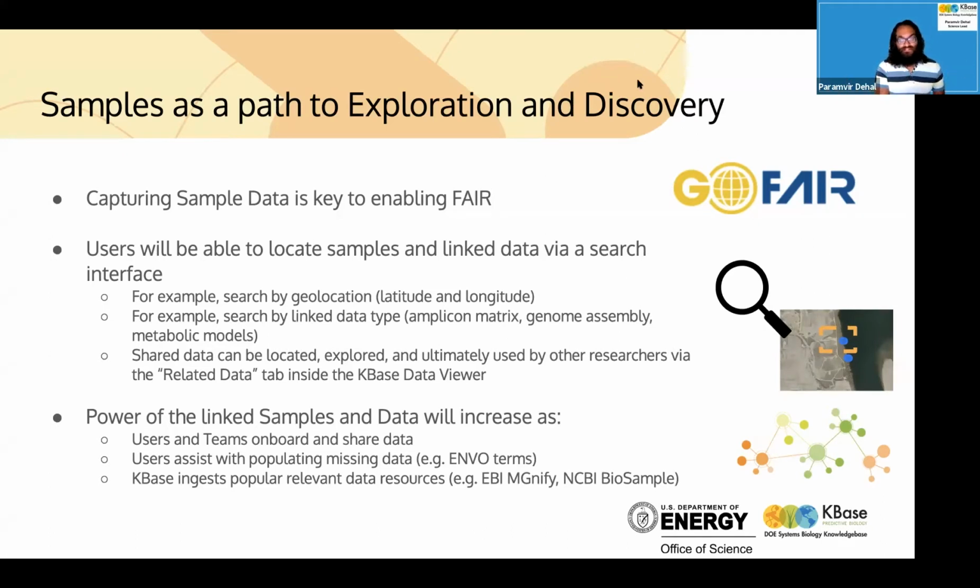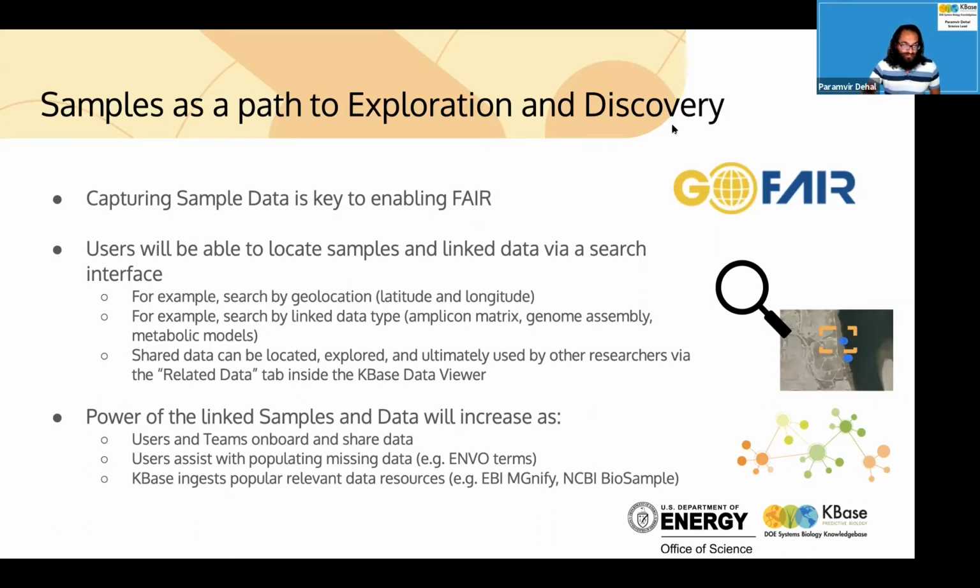So if you wanted to find subsurface samples that had amplicons and metabolomics data, you'd be able to do that query, get just the samples that have all the data represented, and then you can share that data, and other researchers will know exactly where that data set came from.